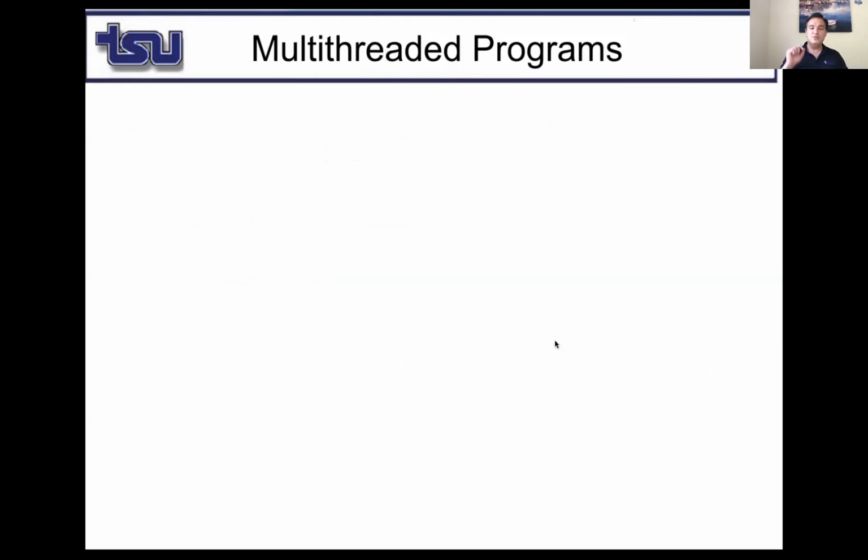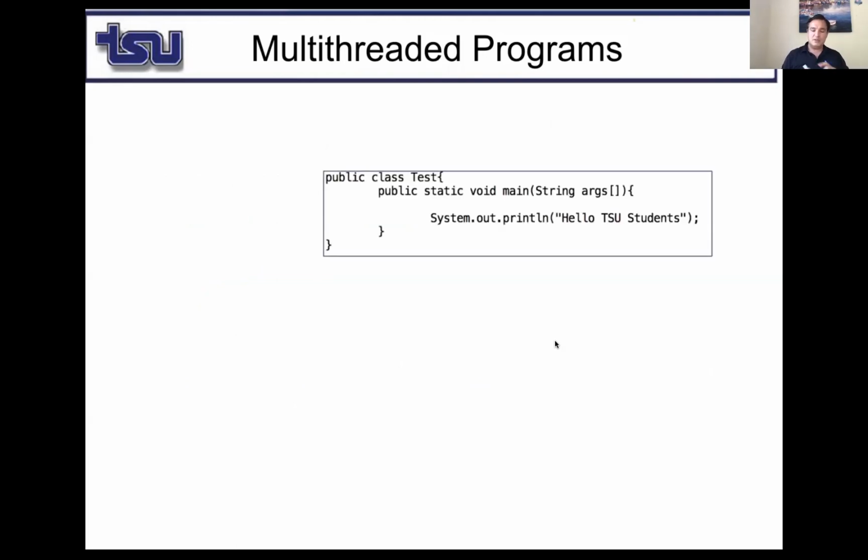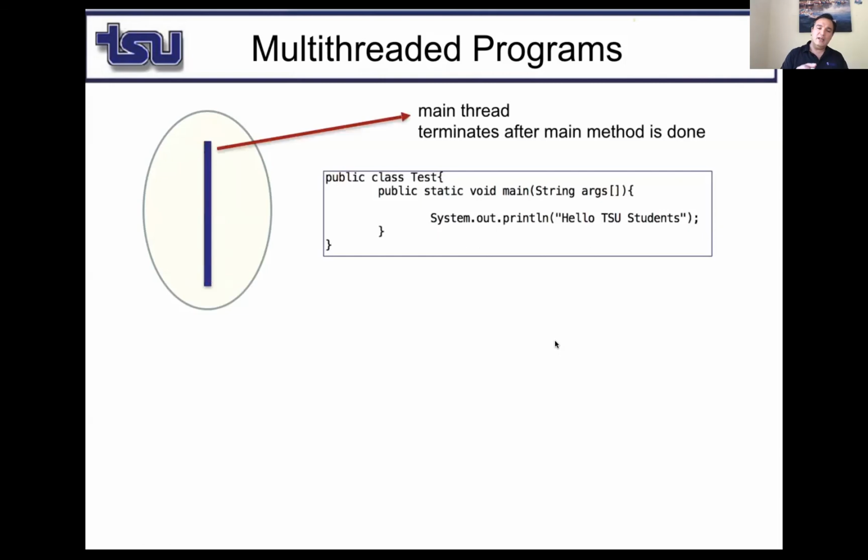Here is the visualization of it. Think about this. This is a program without any GUI components in it. There is no GUI, no graphical interface. In this line, Java is going to have one line of execution, and that's going to be called main thread. As soon as I'm done with the main method, Java is going to terminate or kill this main thread, and everything is fine. So far, that's exactly what we did.